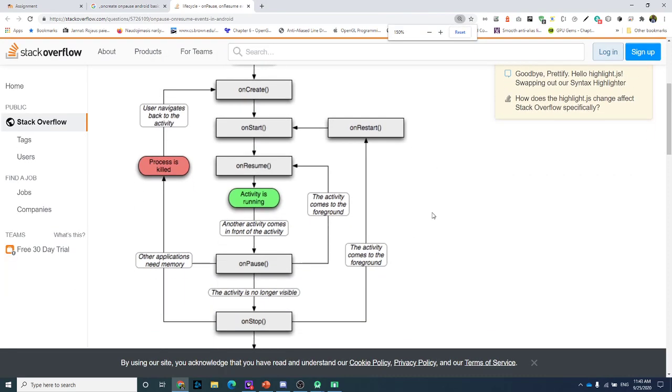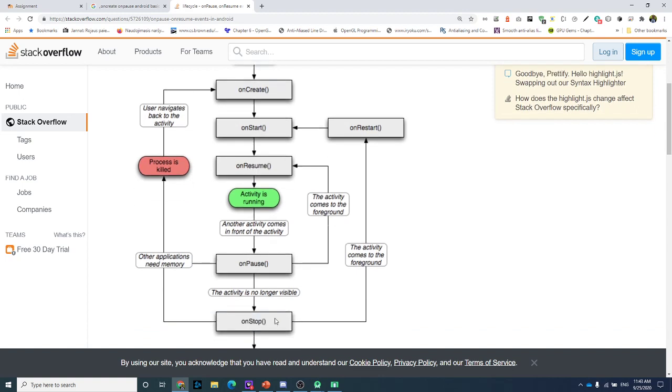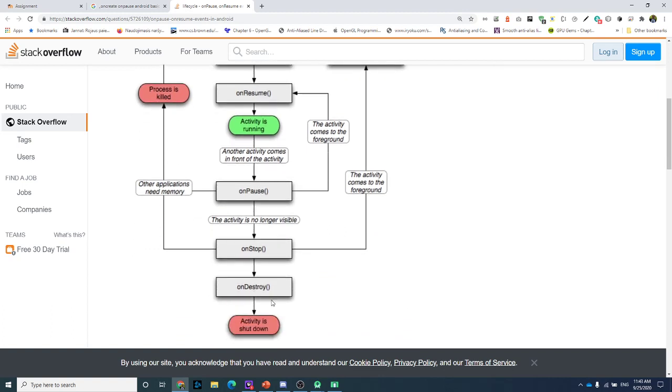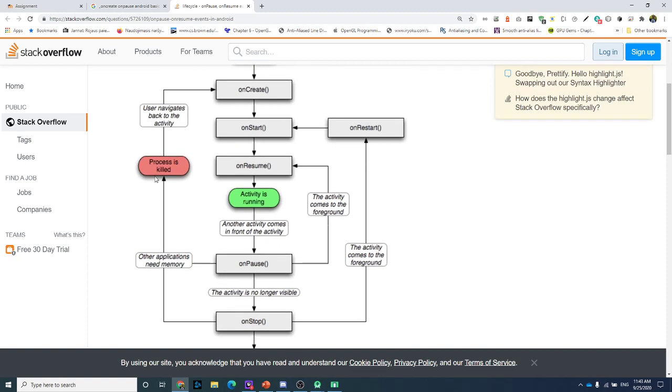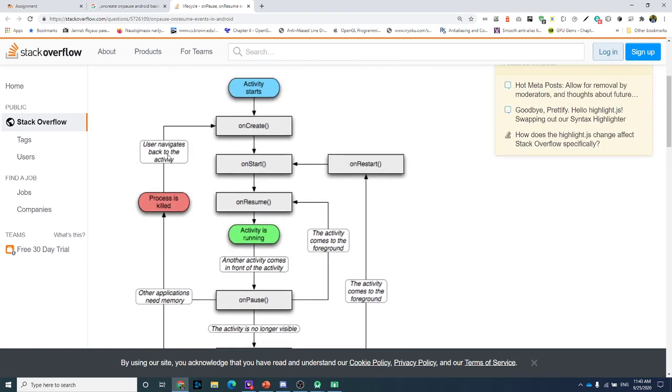Okay, we have the life cycle. Activity starts: onCreate, onStart, onResume, onPause, onStop, onRestart. And here you see sometimes onDestroy happens, and process kill, of course, sometimes happens. But this is more like an infinity loop, and those states are changing during this time.